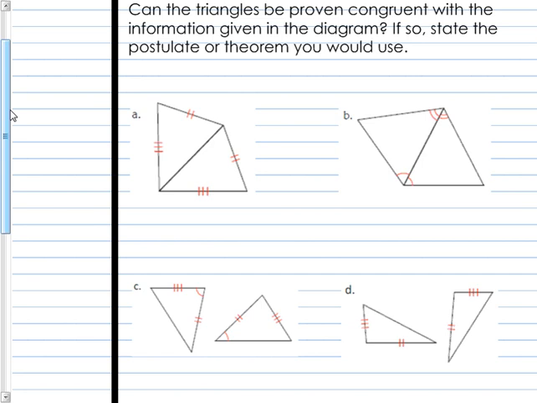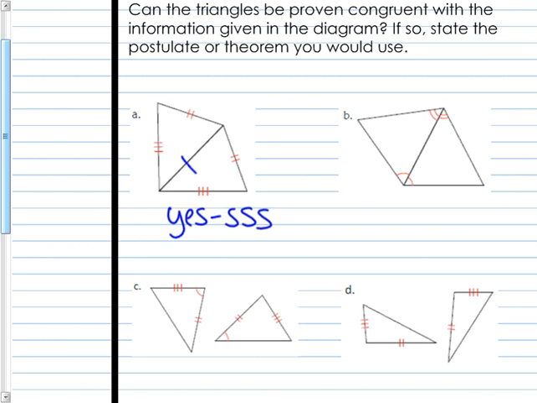So looking here, I see side, side, so I either need an angle or I need another side. Since it has to be an included angle, it would be this one. Can I prove those angles congruent? No, I cannot. Can I prove any sides congruent? Well, the only other leftover side is this one. Can I prove it congruent? Yes, they're sharing the side, so obviously it's congruent. So the answer for this one would be yes, side, side, side theorem.